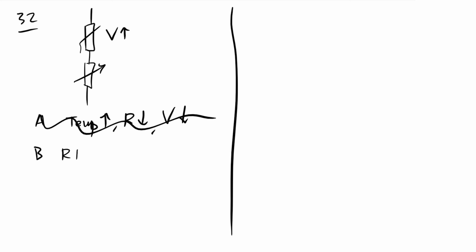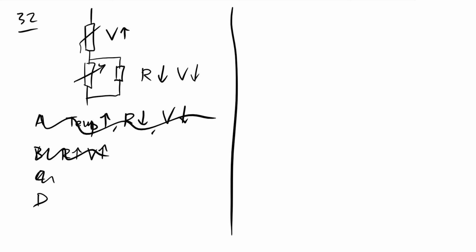B, increasing the variable resistor, that results in its share of the voltage getting bigger, so that means the voltage across the thermistor goes down. Can't be that either. C, reducing the EMF of the battery. No, of course not, that's nonsense, isn't it? So therefore it looks like it's got to be D. Let's just check it. Adding a resistor across the variable resistor, yes. That means that the resistance of this is going to go down, its share of the voltage is going to go down, so that is going to be true. The voltage across the thermistor is going to increase.